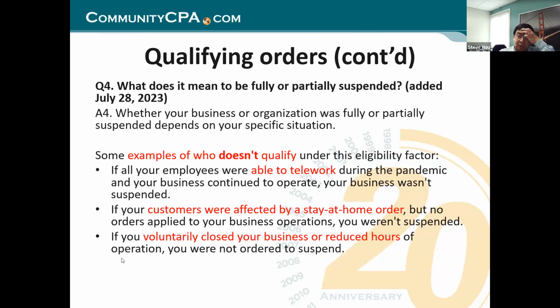Okay, so if you voluntarily close your business just because you don't want yourself or your employees to catch COVID, you decide just to shut the door for a year or 3 months or however long you did, but there was no government requiring you to do that. You just did it for your own and your employees' safety, and that does not make you eligible for ERC under the government order rule.